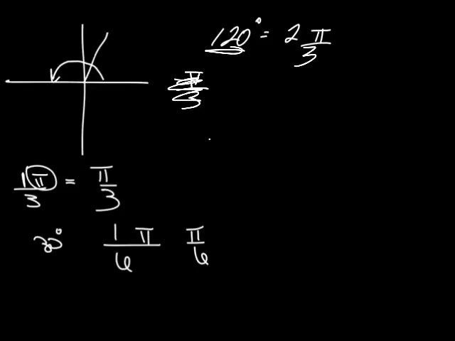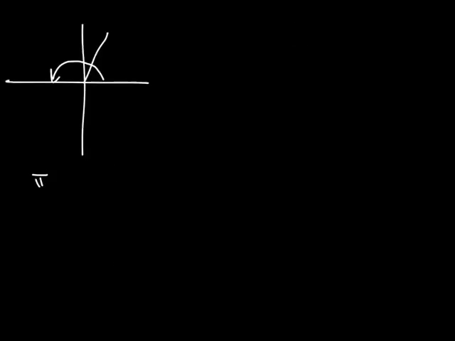And if you don't like doing it that way, just do it this way. Just multiply your angle all the time by pi over 180, and that will reduce to 2 pi over 3. Okay, so you can choose whichever method you like. I like using both of them, actually. It just kind of depends on what I'm looking for.